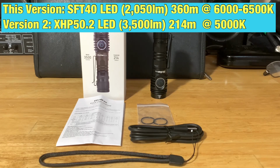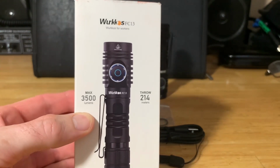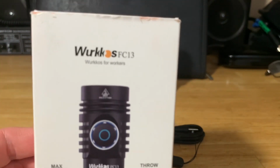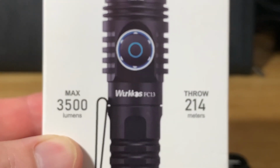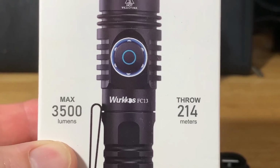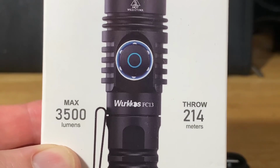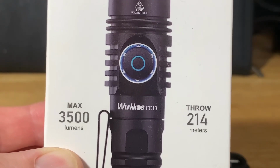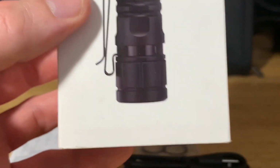To save time, I'll go ahead and unbox everything here for you. So real quickly, we'll go over what you get in the box here, and we'll start out by showing you the box itself. Then we'll go over all the specs. Wurkkos FC13. Sorry about the autofocus there. Now that max 3,500 lumens, that is for the other version, which is the XHP50.2 version, which is capable of 3,500 lumens and only 214 meters of throw.